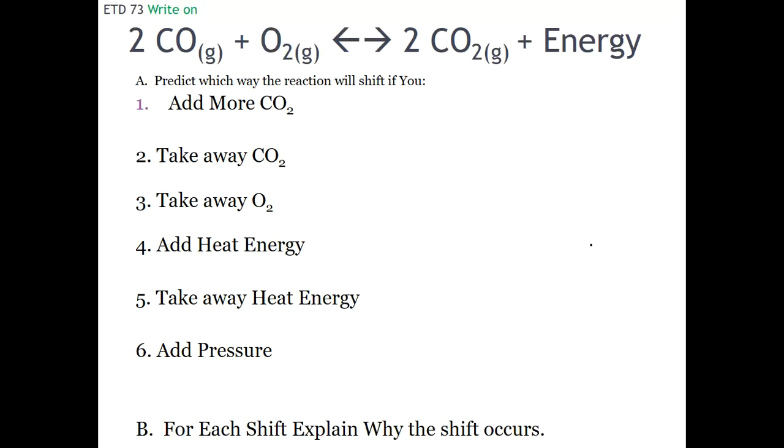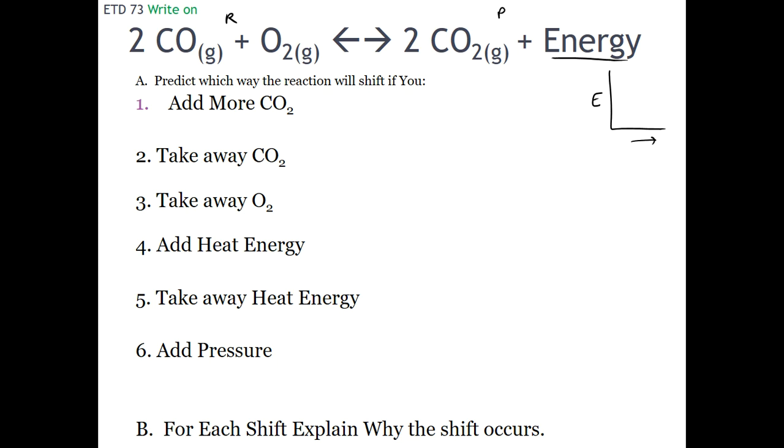If we look at this, the first thing I always think about is energy, right? So if we look at this reaction, the first thing I'm going to do is turn it into an energy diagram, if I keep that simple. Here's my energy. There's my reaction coordinate over time, basically what's happening. And I got these things called reactants over here, the carbon monoxide and oxygen gas. And then I got these products over here, which is CO2. And I can cheat and say that energy is my product because it's on the product side, right?